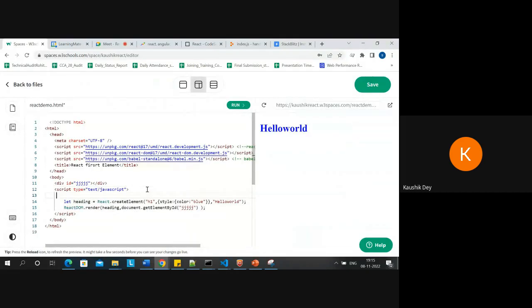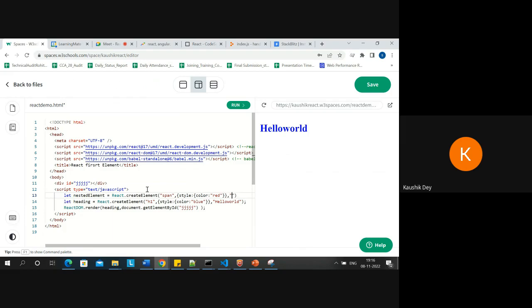So let nestedElement equal to React.createElement. Same thing, I will add a span, comma, style. I will add the color that is red.